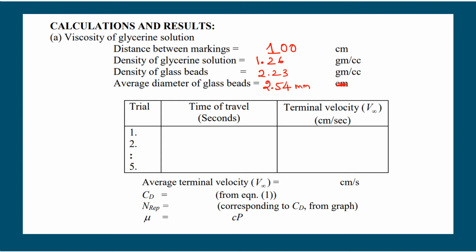So you can take the average terminal velocity, and using the given equations, you can determine the CD value, and from the standard graph we can get the corresponding Reynolds number of the particle. Okay, from which again substituting in the equation we will get the viscosity data. All these were explained well by Dr.